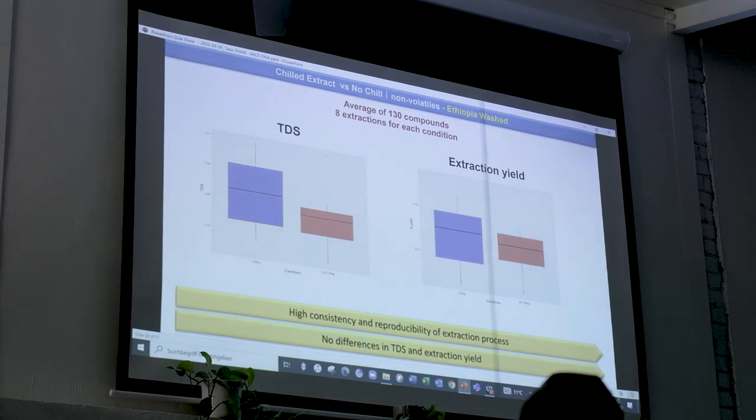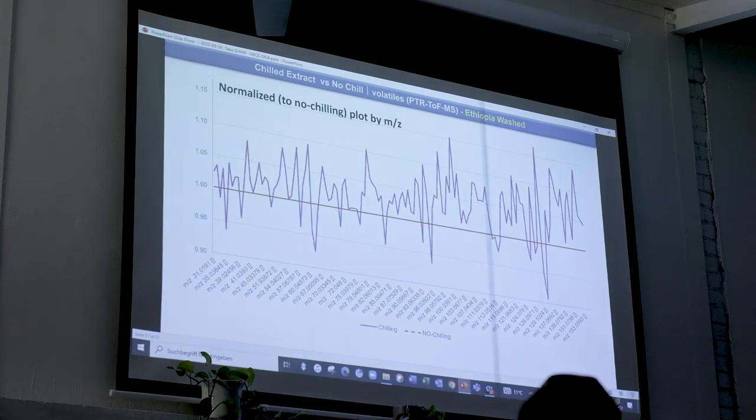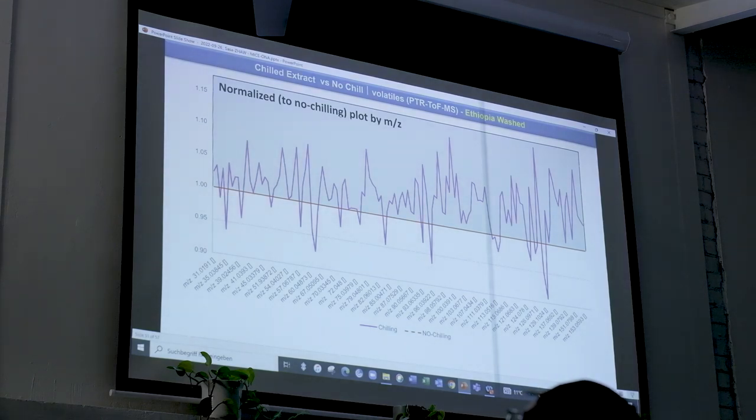But if you go on the volatiles, if you look overall, we see an effect that overall there's an increase. Of course, you have to realize when you work on filtered coffee, your coffee is so much more diluted that our analytical techniques are a little bit struggling with the signal intensity. On espresso, we have such a strong signal that we have much more significance and less variability. But overall, you clearly see that the intensity is increased by about 4 to 5% in this case.